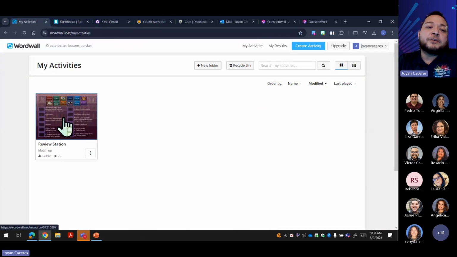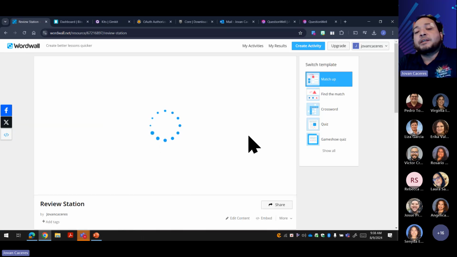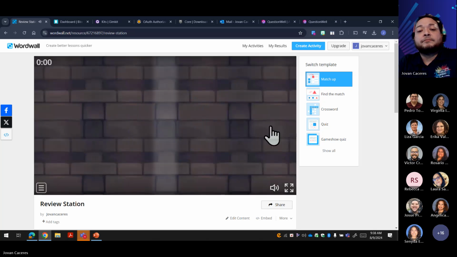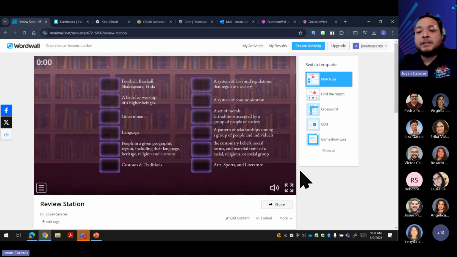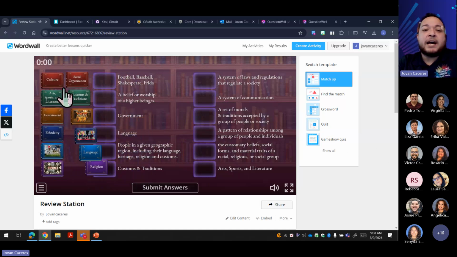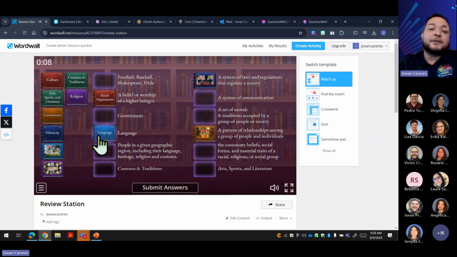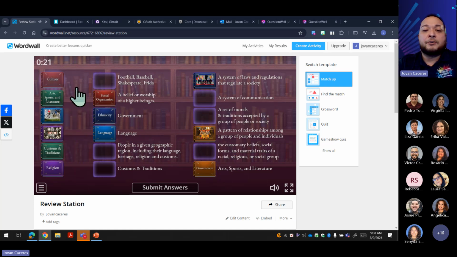But going right into it, this is kind of the one that I created for my students when we were doing the, what's it called, the gallery walk. It's a simple matching one. It's pleasing to the eyes. They just grab, I'm just gonna pull at random, they put it around, drag and drop it. If you have it in front of the new line, they can easily just touch it with their hand and move it over. Or if you have a wireless mouse, you can put it right next to the new line. Some kids prefer the mouse. Some kids really want to just go in and grab and go.